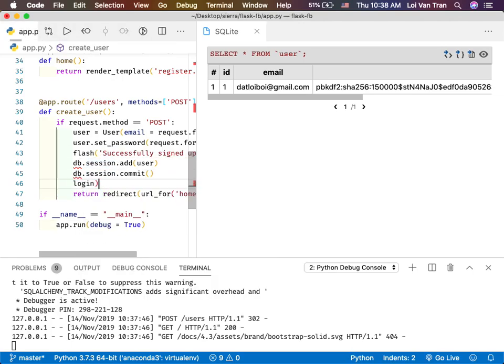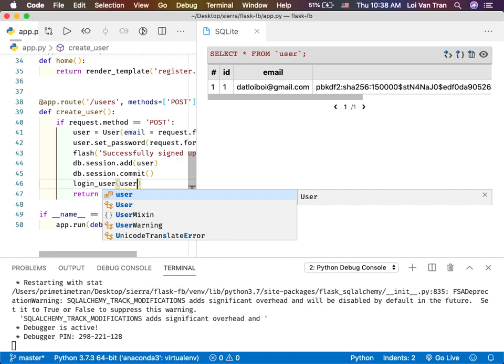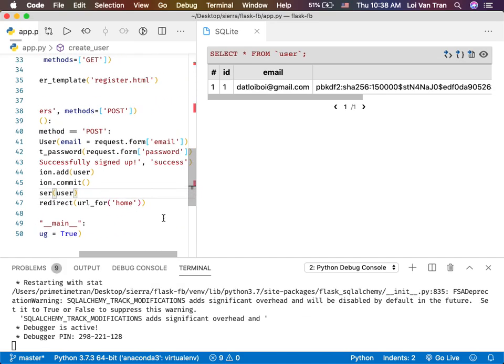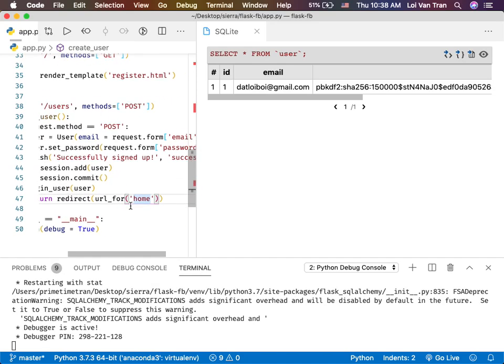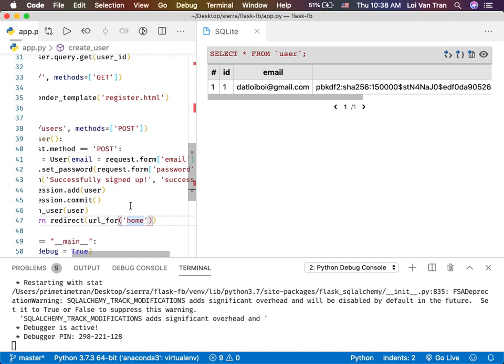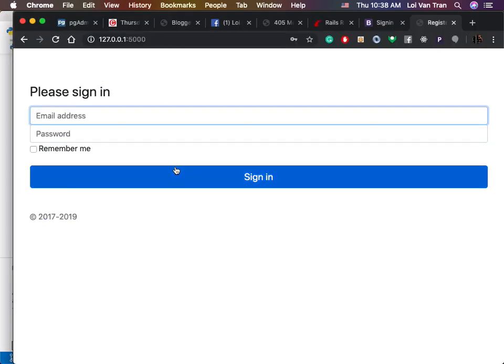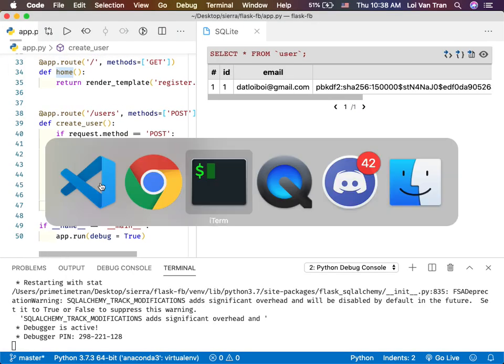We need to log in our user. Log in user. Okay? Is URL for it? I always forget. Is this a method or the name of the method? I think it's the name of the method. I'm surprised I don't see a flash. Oh, you haven't installed it yet.